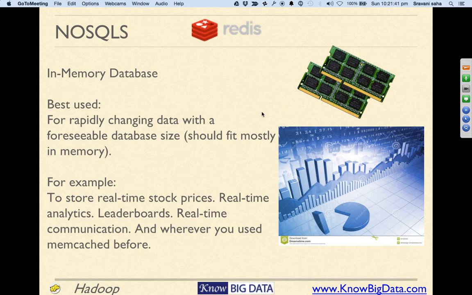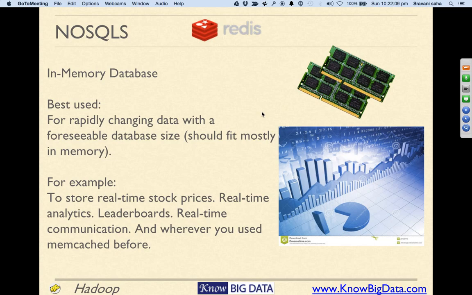It maintains the whole data in the memory while keeping a copy on the disk. It is also fairly distributed, in the sense that Redis can run in parallel on multiple machines and coordinate such that it can utilize multiple machines' RAM to deliver really fast results.